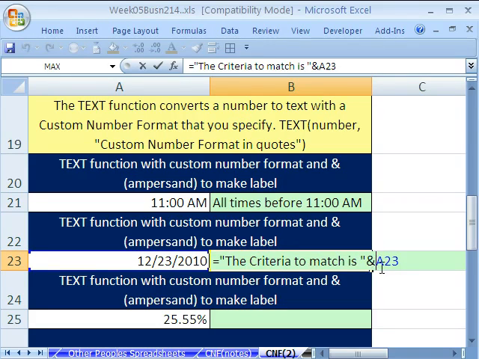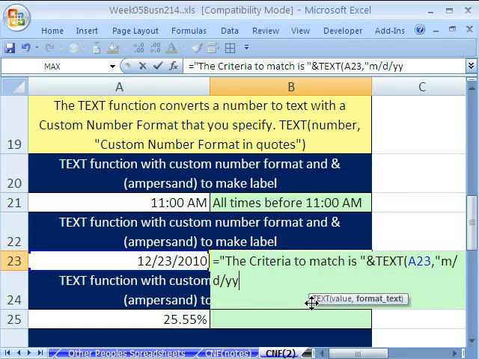So we have to use our text function, text. Comma, and it is in double quotes that our custom number format must come. So double quote, and we want M/D/year. End double quote, close parentheses. So that is how we do that.